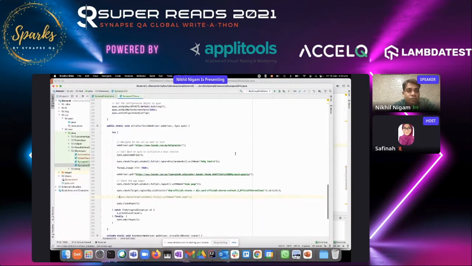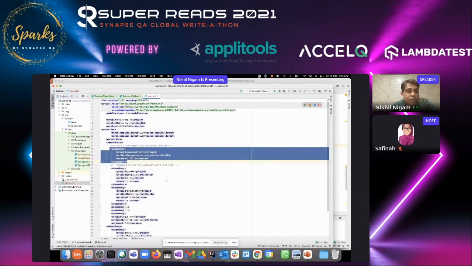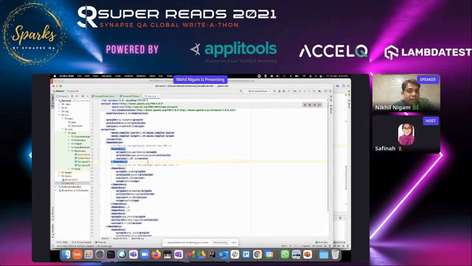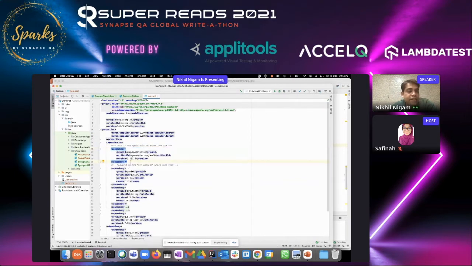So, moving back to my test, this is a Selenium test. I hope some of you are familiar with it. If not, I'll try to make it simple for you. As I said, first of all, you need to include the Applitools Eyes SDK. Here I've included that from Maven. This is a Maven build. Maven is a specific type of build tool that we are using in case of Java Selenium; you can use some other technologies as well. The key thing here is that you have to use the corresponding Applitools SDK with respect to your own framework.